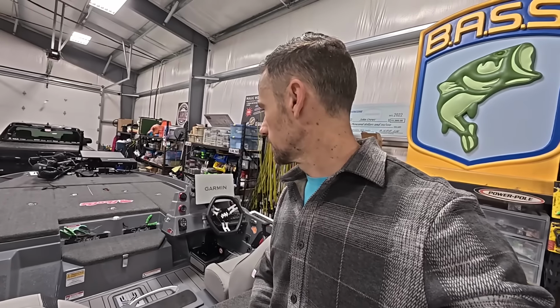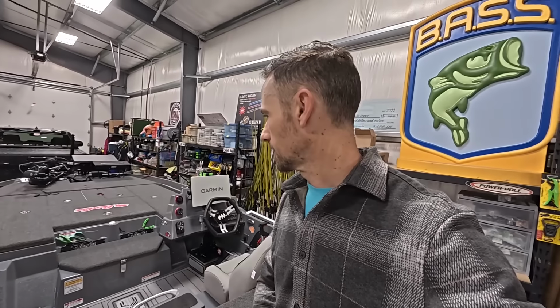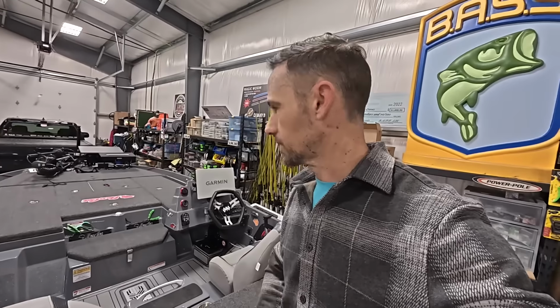We're gonna get this thing wrapped up here within the next week, and we'll be showing you very soon the final full done. Maybe throw some tackle in here so you can see how it's gonna look when it's actually completed. But here we are, the 2025 Bass Cat Puma STS, looking good, looking slick, battleship gray, baby.